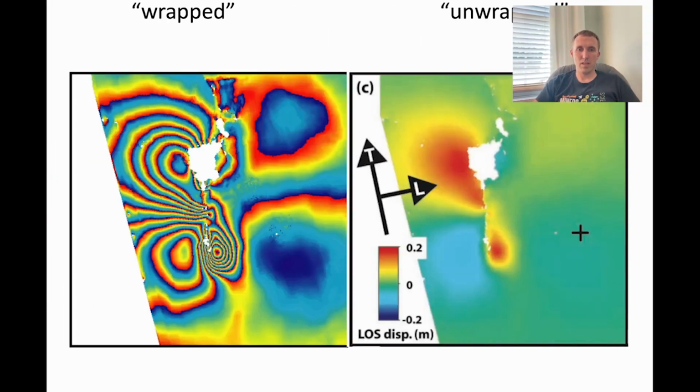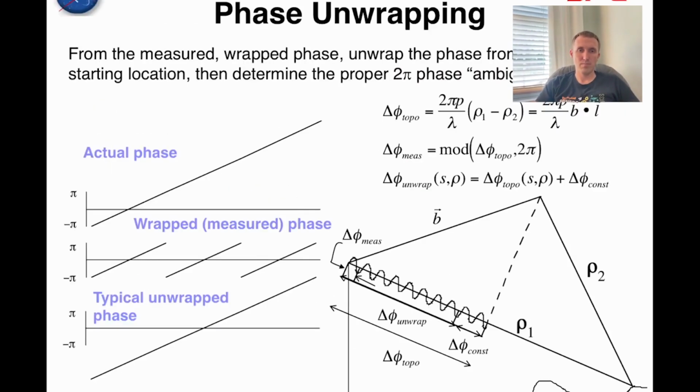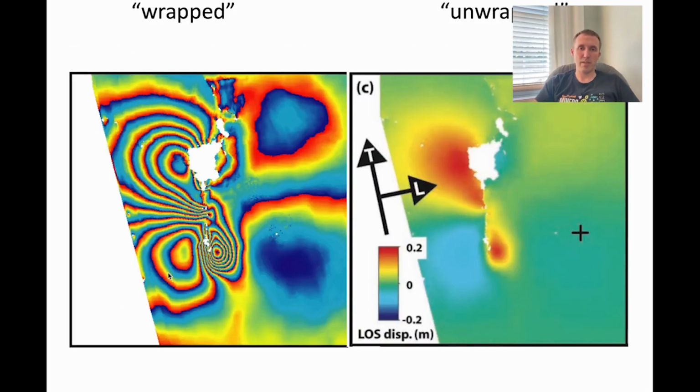And if we go now to an image where we have both wrapped and unwrapped, this is what it looks like. So here's our wrapped phase. You see all these color gradients related to phase changes. And then if we unwrap that, we bring all those pieces of displacement up to match so that we're tail to tail. So we take this piece up so that it matches this end. We take this piece down so that it matches this end. That's the process of unwrapping. We end up with the final unwrapped image.